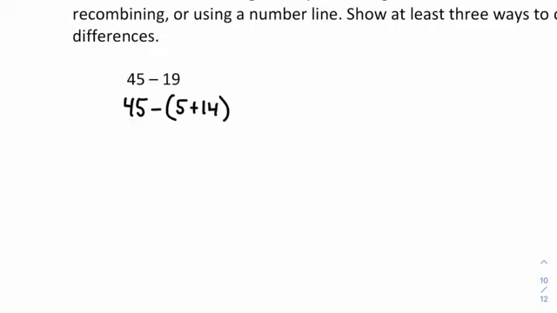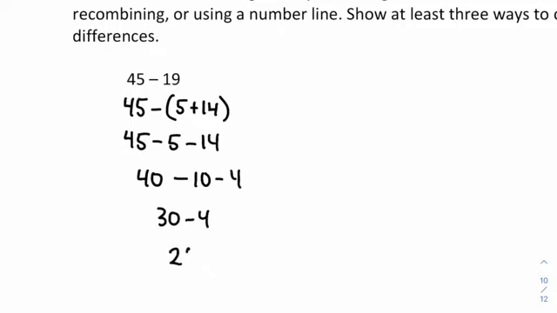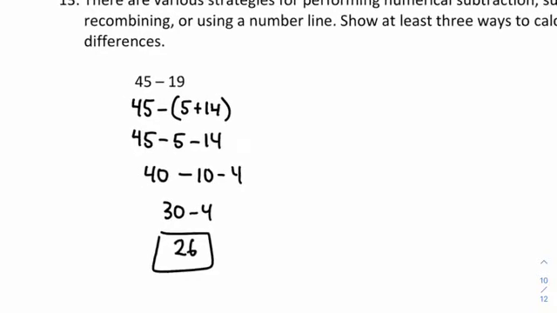I decompose the 19 to 5 and 14. But then the distributive property of subtraction says remove them separately. Right, remove the 5 and the 14 separately. And removing 5 from 45 gives you a nice 40. I can also decompose the 14. Instead of removing 14, I can remove 10 and then remove 4. Right? So if I remove 10 first, I get 30, and then remove 4, and I get 26. Yes. You can do this kind of subtraction.